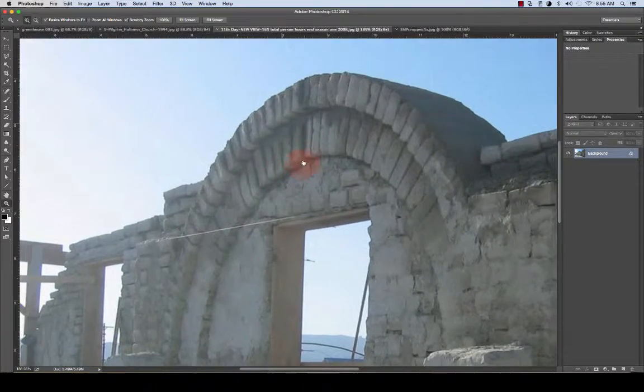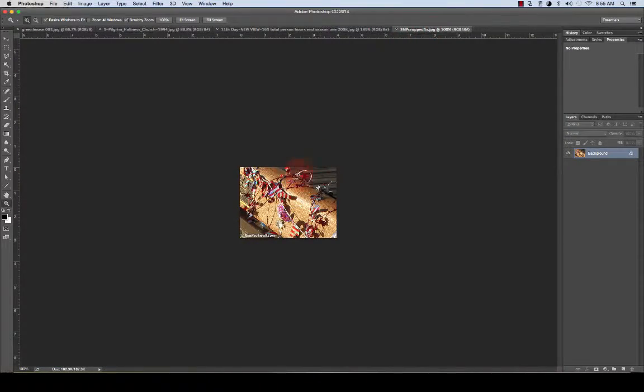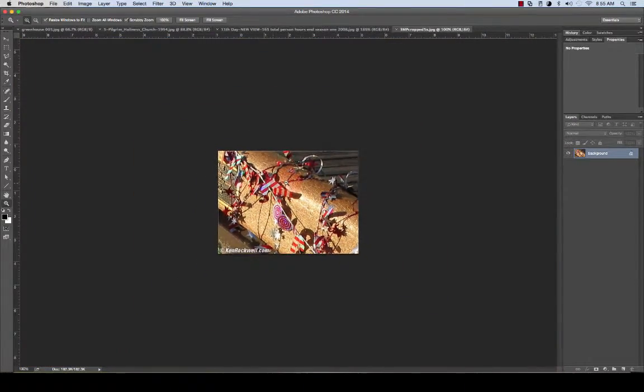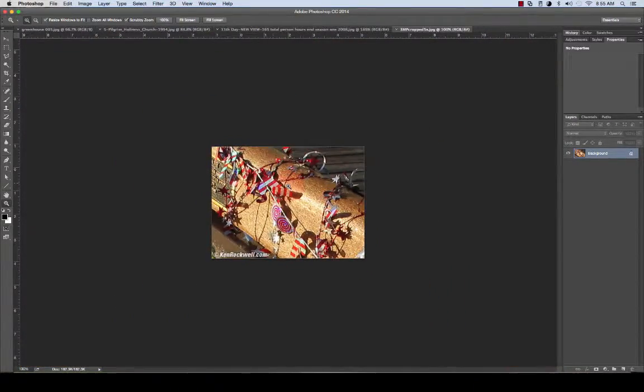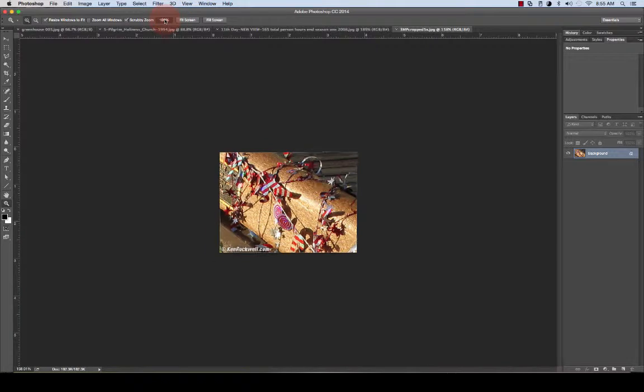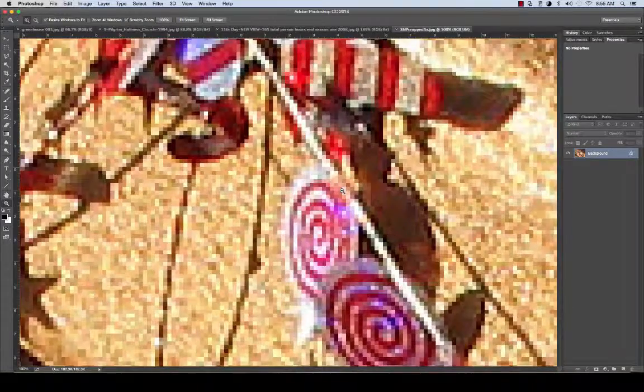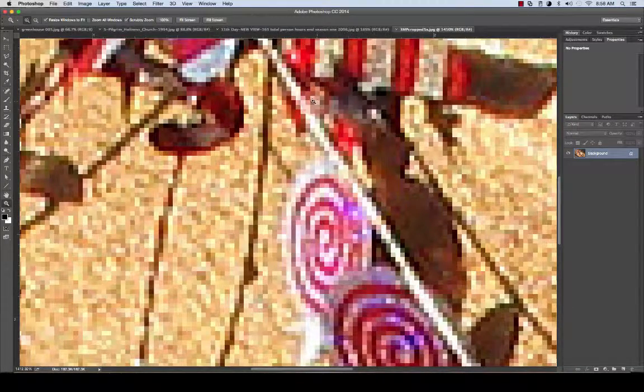Now let's look at this image and zoom up to it. This image is a really low resolution image. You can see right now we're zoomed up to 158%. This is what it's supposed to look like at 100%. Anything above this, when I zoom into it, is going to pixelate. You can see these individual pixels on our screen.